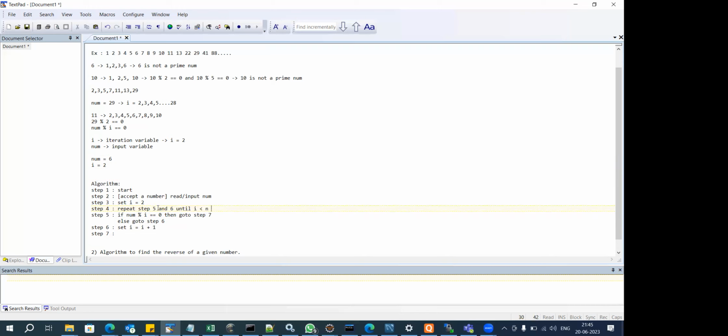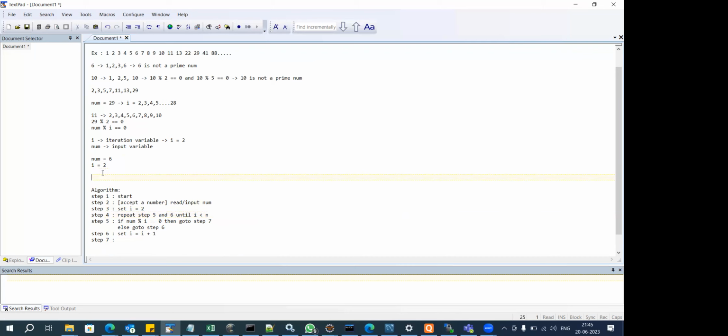So what does this condition tell? I is 2, n is 6. Is 2 less than 6? Yes. So if 2 is less than 6, what am I supposed to do? I'm supposed to go to steps 5 and 6.